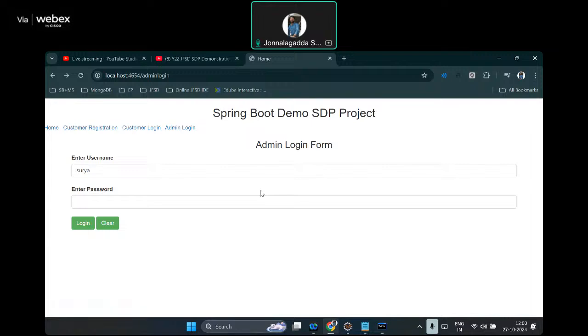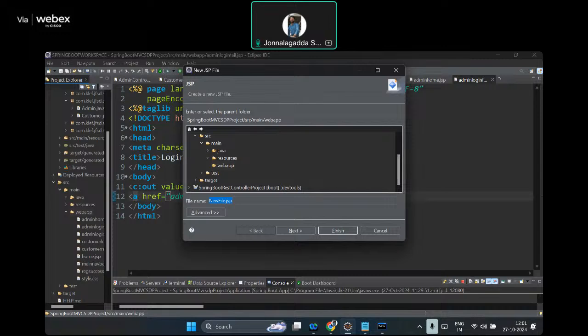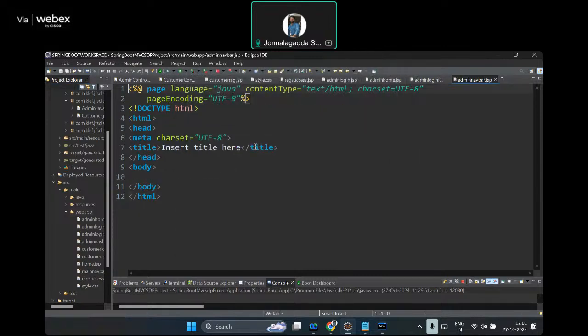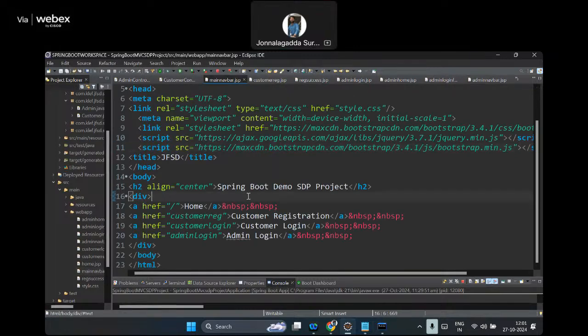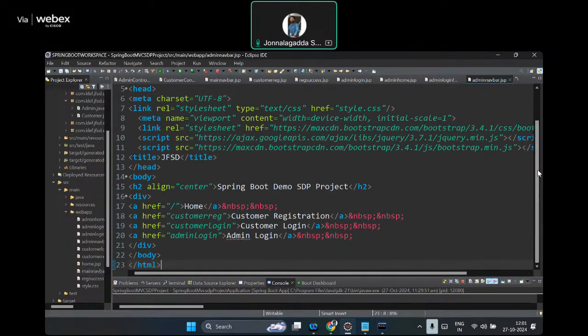So let's go to the third operation, view all employees. Let's create the admin navbar. Whatever the code in the main navbar, we will keep in the admin navbar. So let's develop this. First one is home.